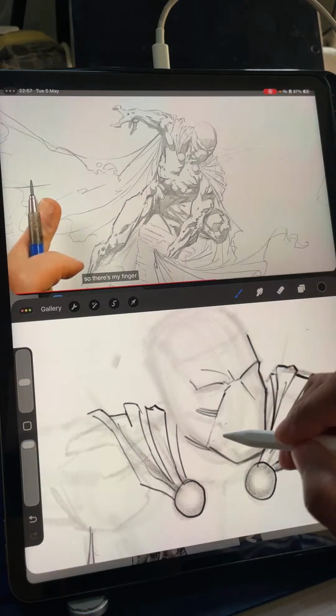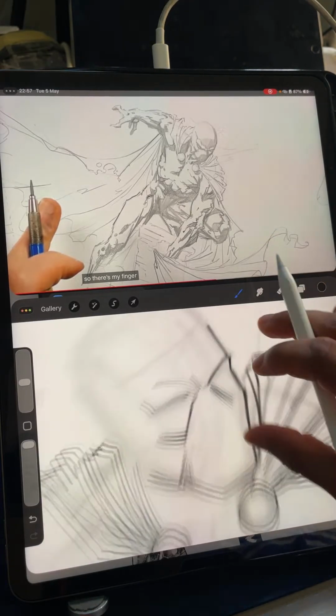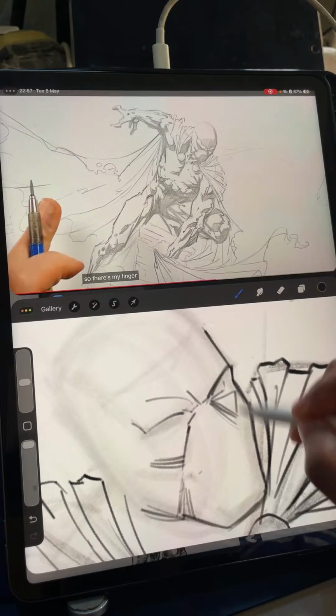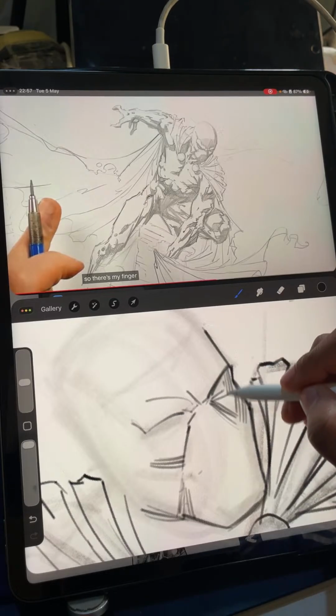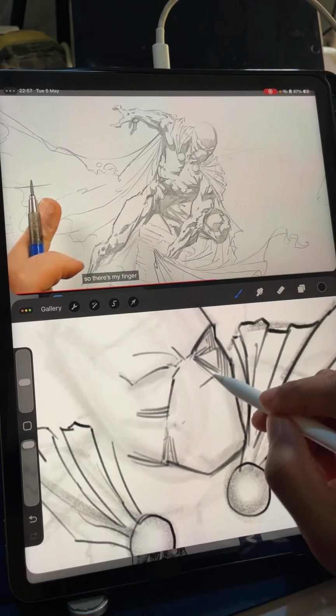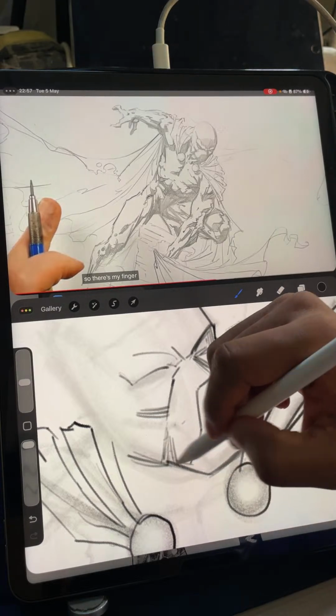Have to apply the shadows. I don't want the shadows to look terrible, so I'm just going to have to be a little bit patient with myself so that I can get, well, or at least get a consistent hatching line. Especially since the shading doesn't really work with this guy.